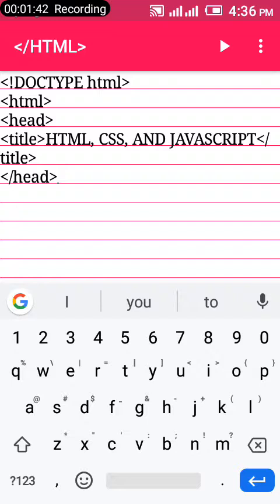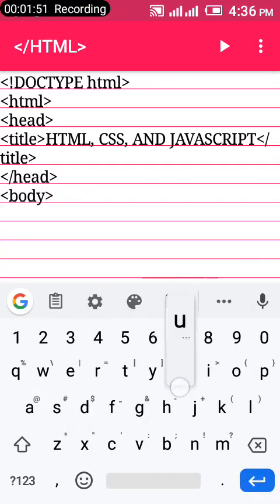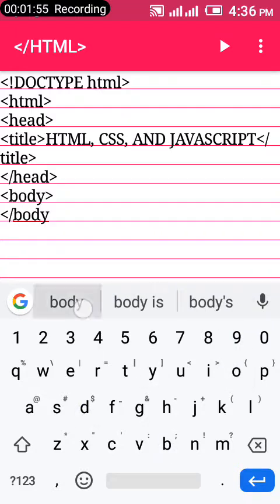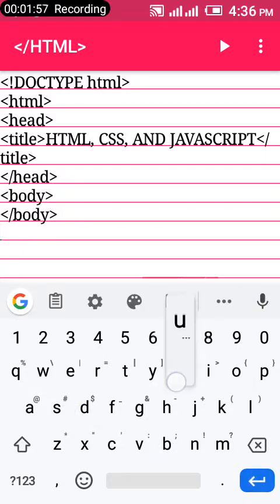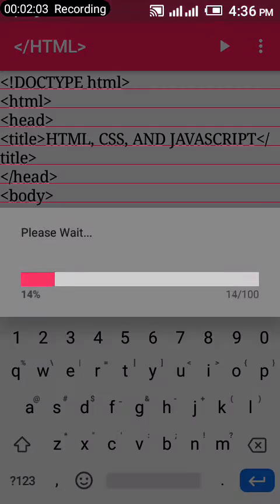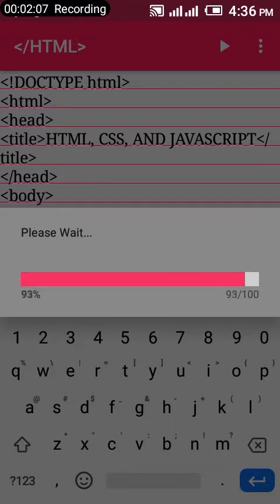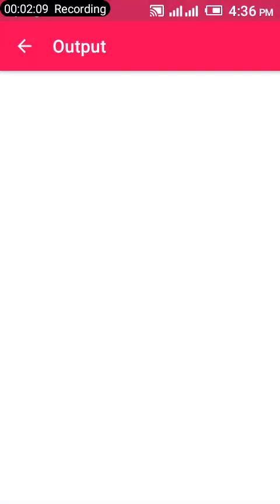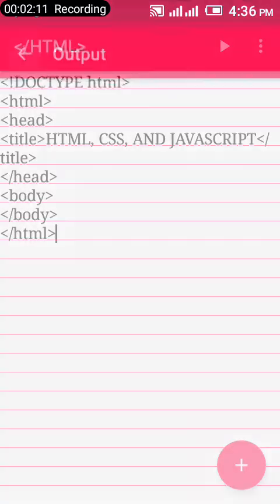To the next line, you declare your open body tag. To the next line, let's just immediately close our body tag so that we won't forget. Let's close the HTML tag. So yeah, this is actually what the basic HTML file is all about. So let's run it and see. Though it's going to be blank, but it's good. Let's just see what we have already. Yeah, a blank page like we expected.